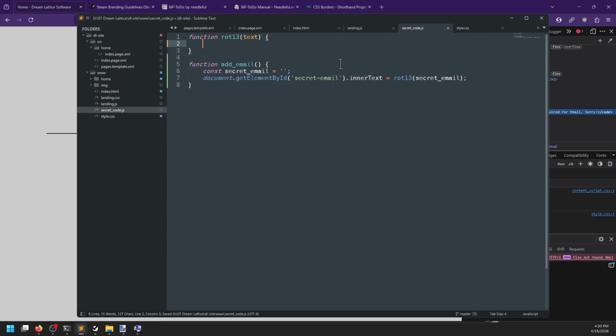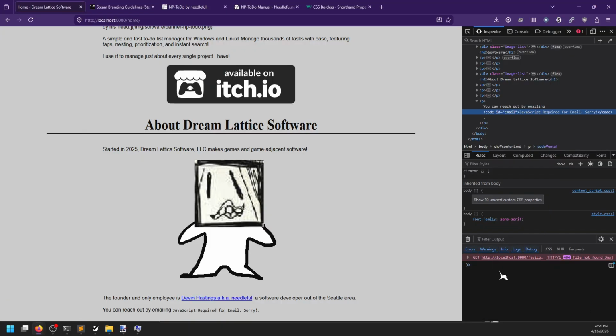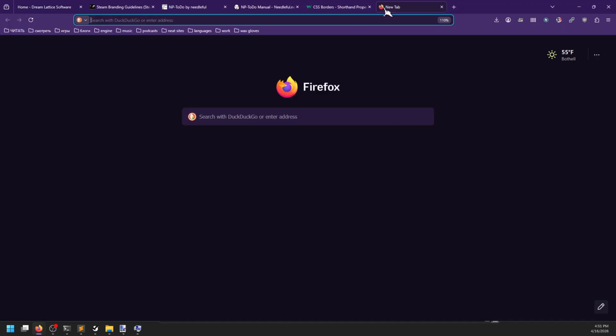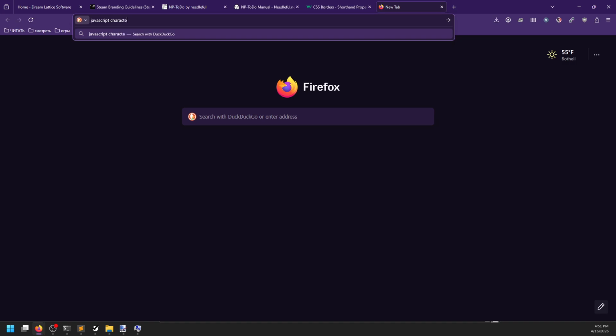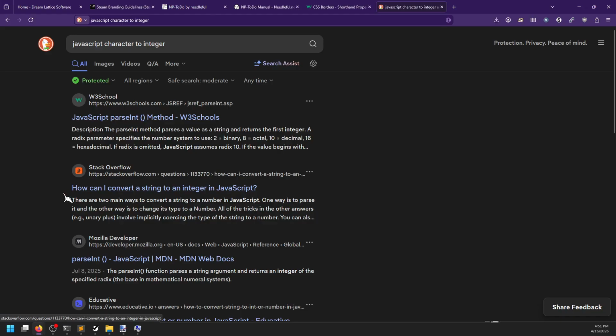And then what we're going to do is for each character in text. So what we're going to need now is, so code, how do we get JavaScript character to integer? No, this isn't what I need.